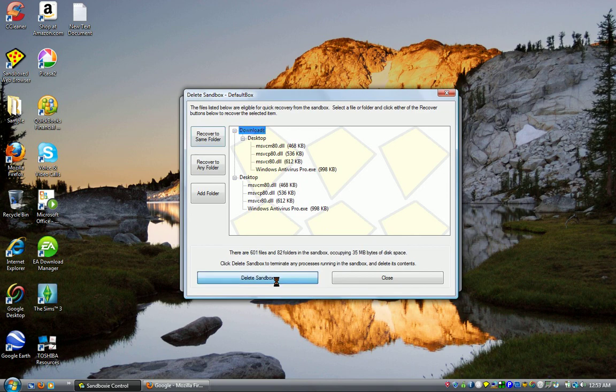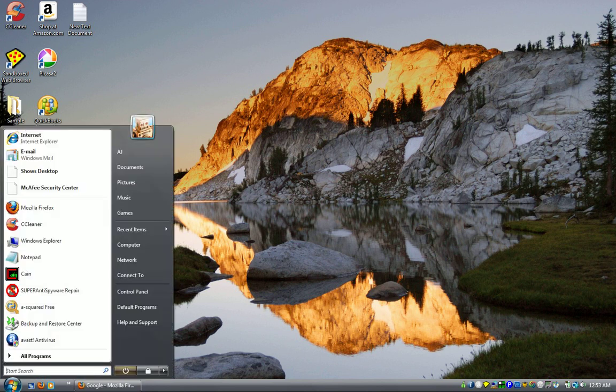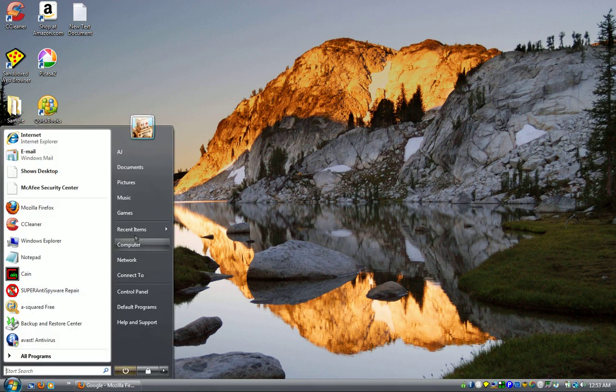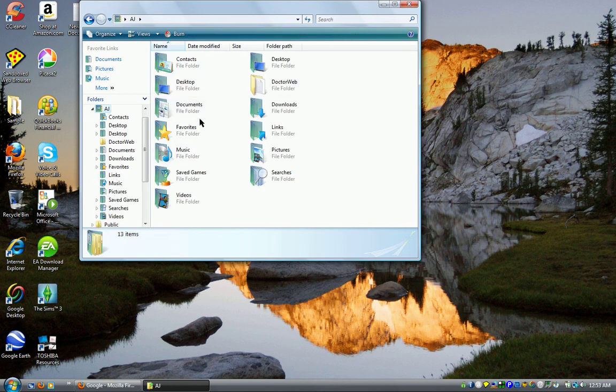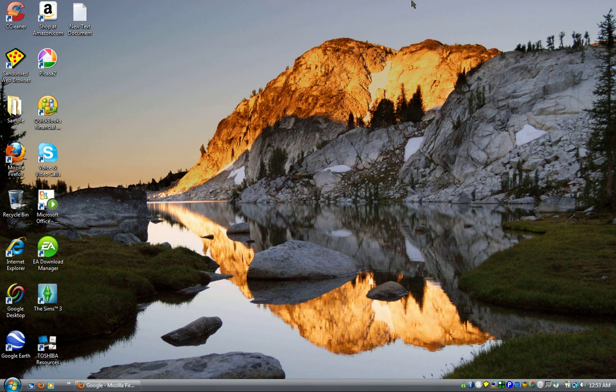All you have to do is go to File, Terminate All Programs, and here's the magic — Delete Sandbox. They're still down in the little icon tray. Watch my pointer — ready? Gone. Nothing here. We'll even search it. Nothing gets on your computer. I'll even check my downloads folder — nothing. So I promise you, it's completely safe.